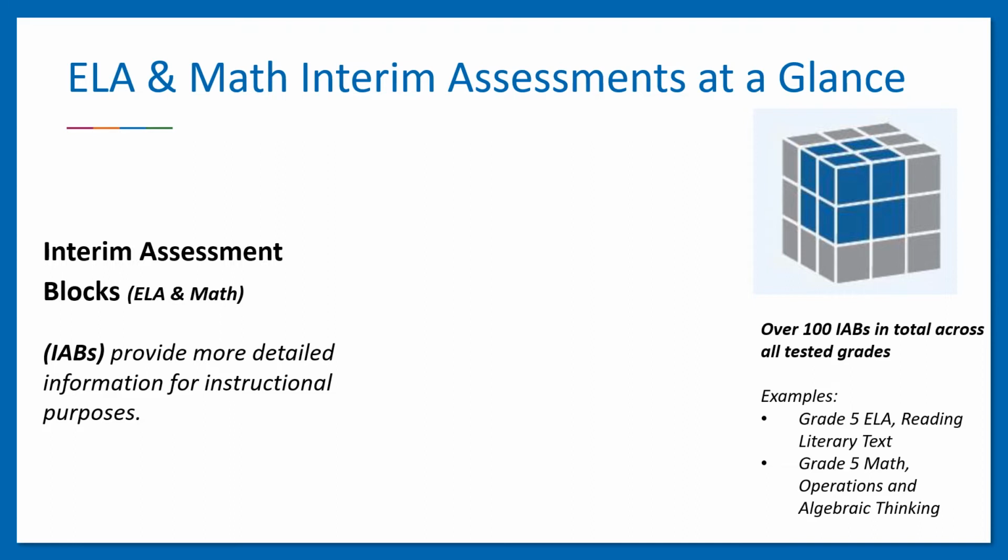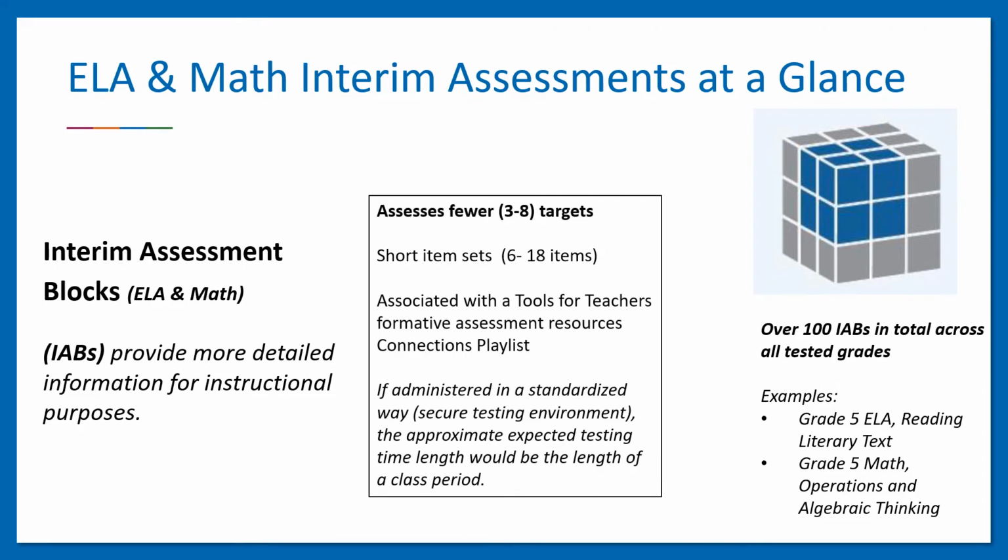The approximate testing time for the interim assessment blocks is anywhere from 45 to 55 minutes, or equivalent to one class session. Further, these IABs are shorter in length, consisting of 6 to 18 items, and can be directly connected to the associated tools within Tools for Teachers and their instructional resources.